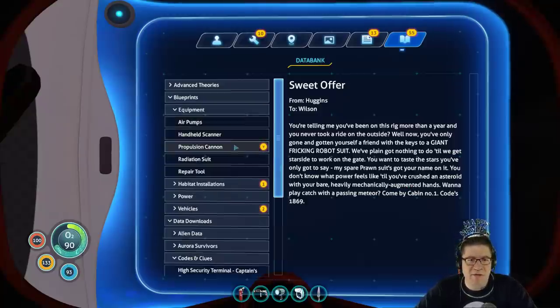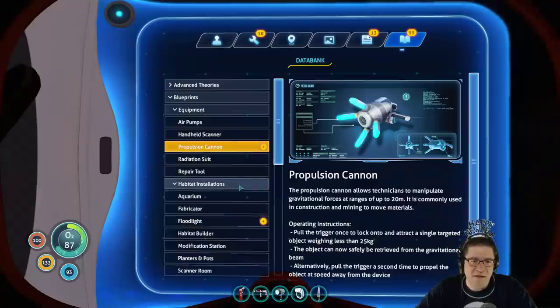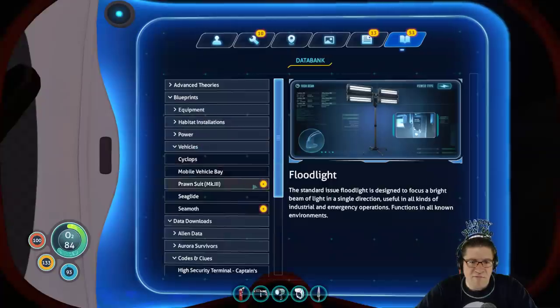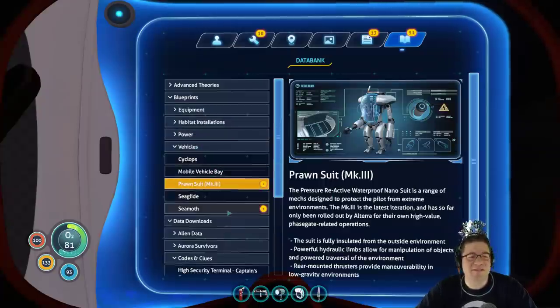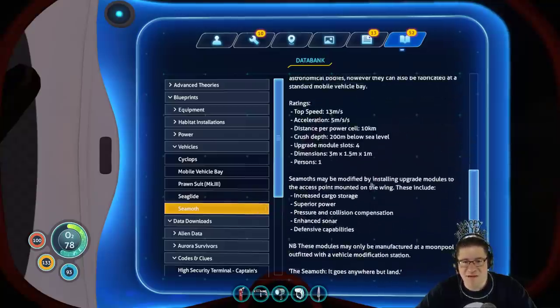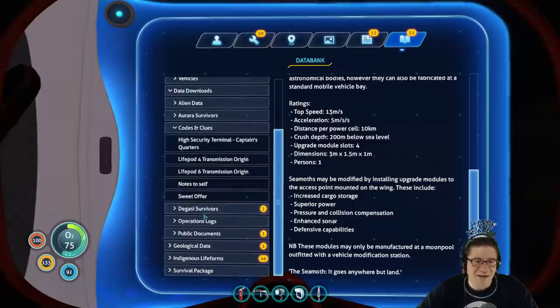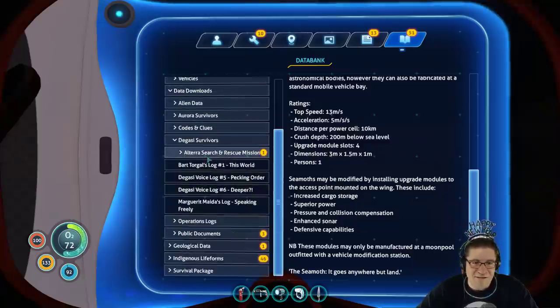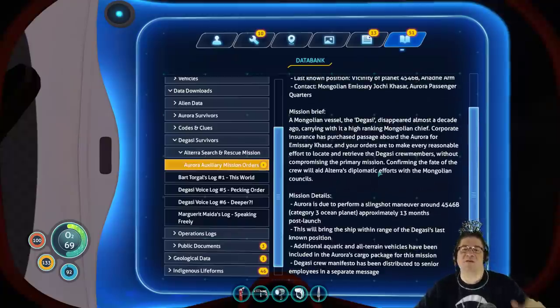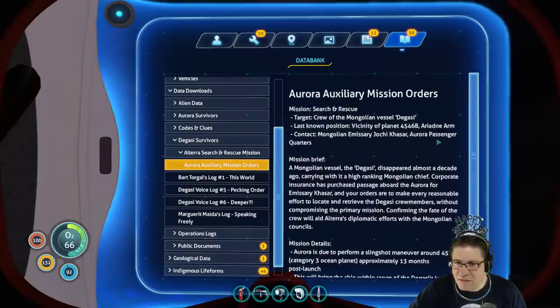Okay. Just real quick, let's run through these. There's the propulsion cannon. There's the floodlight. Vehicles. Prawn suit, newly acquired. I haven't even looked at the specs for the Sea Moth. So, lots of stuff. All right, here's the survivor's log. No, this is the alternative mission. Mission briefing, blah, blah, blah, blah. I hate reading.